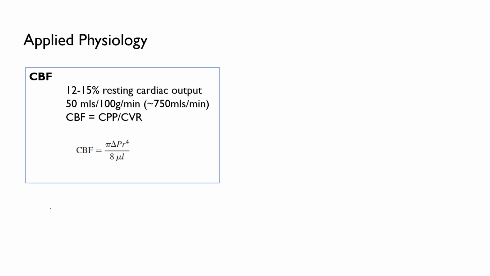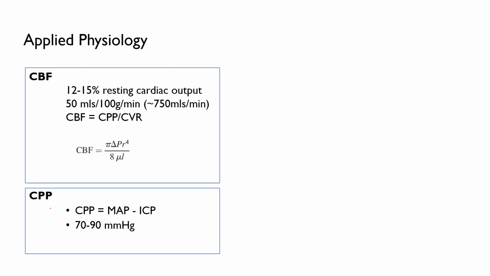Before we start, it's worth having a very quick review of the relevant physiology and pharmacology. So the brain has a very high energy and oxygen requirement. Cerebral blood flow is a high percentage of resting cardiac output. A normal average flow in an adult is about 50 mL per 100 grams per minute. There's very limited capacity for anaerobic metabolism, so maintaining this level of flow is critically important for brain function and viability. Cerebral blood flow is determined by cerebral perfusion pressure, CPP, and cerebrovascular resistance, CVR.